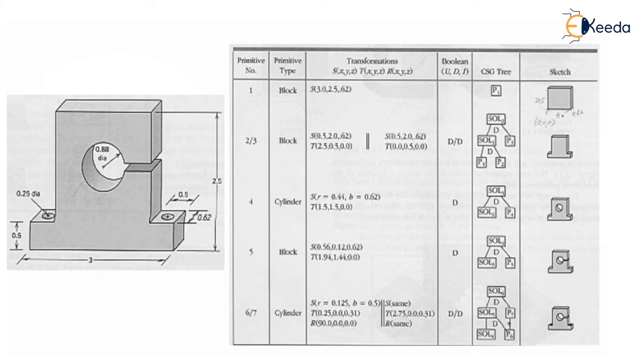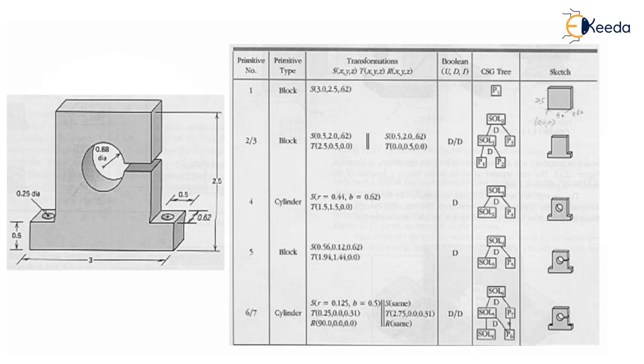Let's understand this example. If you understand this example, you can create any type of geometry from the CSG technique. One diagram is given, one geometric model. First we have to select one block, that is the upper block. Then we select another block that is at the bottom. So A union that bottom block. The bottom block also requires a cylinder to the upper block. There is one cylinder given, that is the fourth step to the upper block. Then the fifth step, there is a T slot to that block. And then there are two cylinders which are cut out from the bottom of the block. These are the transformations with dimensions mentioned, and like this we have to make a CSG tree sketch from its primitives.